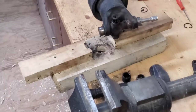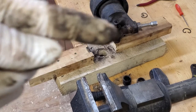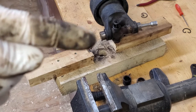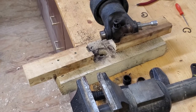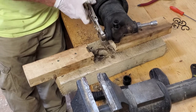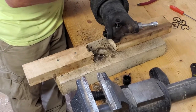Sorry, guys. Totally missed driving that one out. Yeah, I got this one most of the way out. Right there, you can see it's driven up against the inside. I can't drive it any further, so I'm just going to get the vice grips, pull that off. That should be clear, and we'll drive it back through the other way and pull the other one off. There you go. All right, let's go ahead and grab it with the vice grips. It's loose, just got to get it out of there. Oh, I could have probably pulled that up by hand.